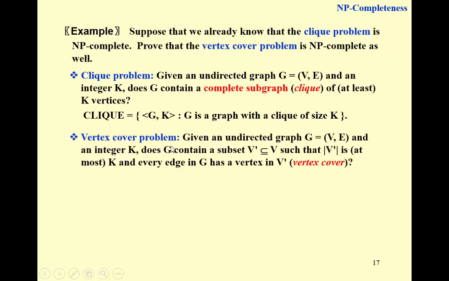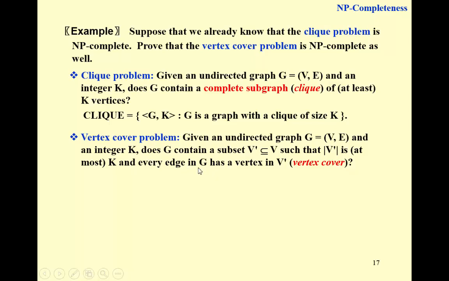And the vertex cover problem is, given an undirected graph G and an integer k, does this graph contain a subset of vertices V' so that the size of the set is at most k, and every edge in G has a vertex in this V', a so-called vertex cover? Cover means to cover all the edges.